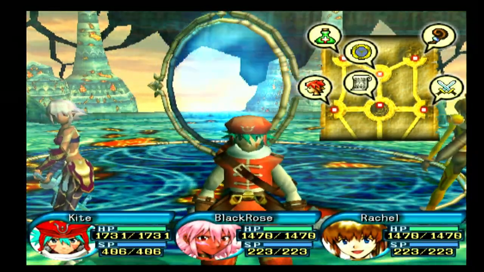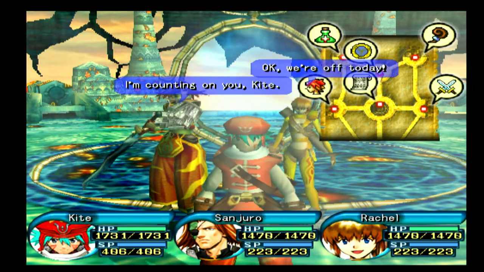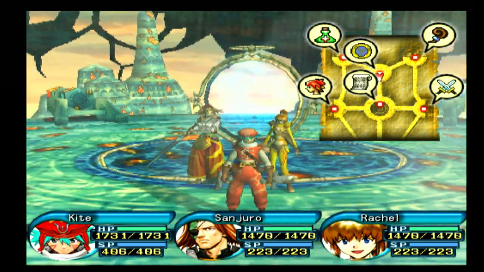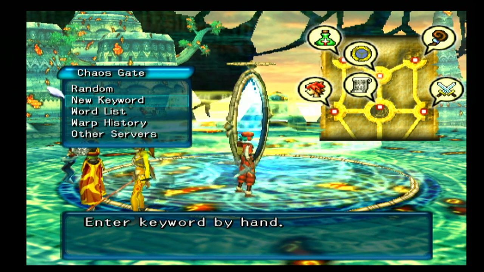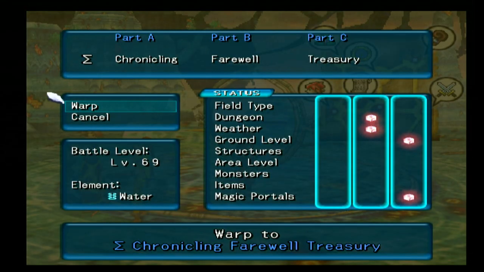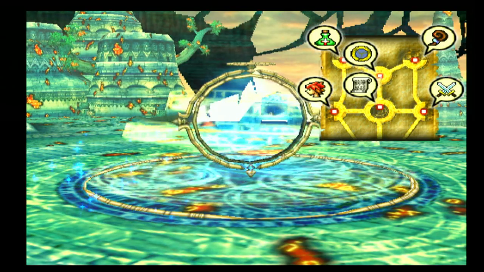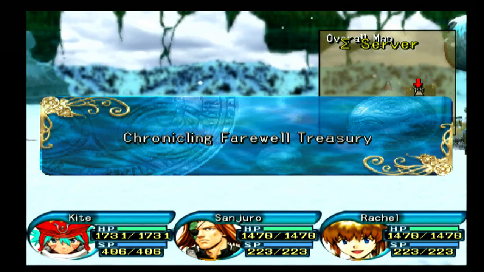Are you all ready for virus core hunting? Because that's what we're about to do. All right, we're bringing Sandro back for this one because we are virus core hunting small monsters in this server. Then I gotta go to the Omega server and do the same thing. So let's get a random word. Chronicling Farewell Treasury. That'll work. It's an area, it's all that matters. Doesn't matter what level it is, we gotta data drain some small creatures until we get to G virus cores. And then we can just back out and leave.